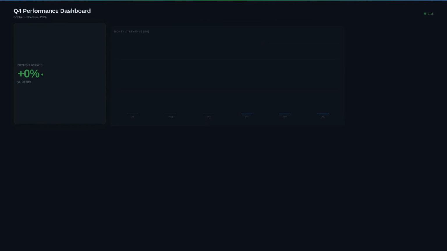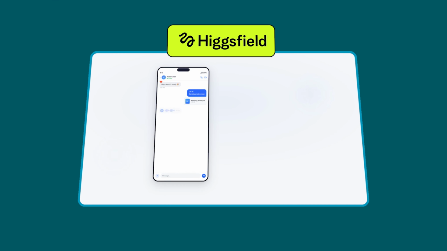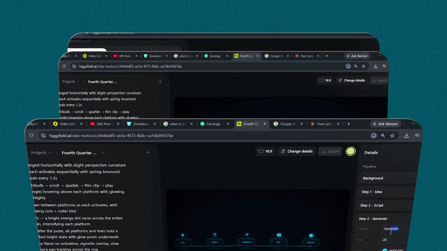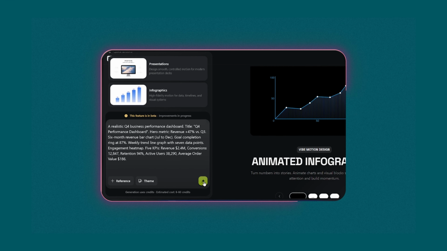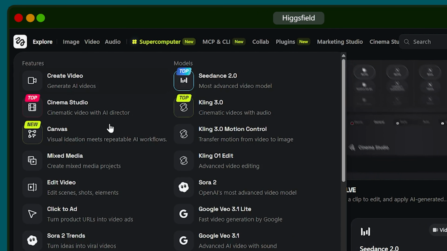Getting professional motion graphics no longer requires any expensive software or years of experience, because I found a simple workflow inside Higgsfield that is going to give you the highest quality motion graphics in no time at all. Today, I am going to walk you through the entire process for making pro-level motion graphics with Higgsfield, from setup to export. Open Higgsfield and go to the Video tab at the top of the navigation.